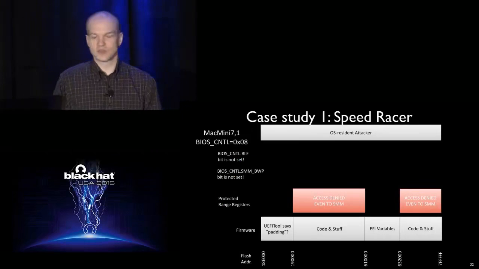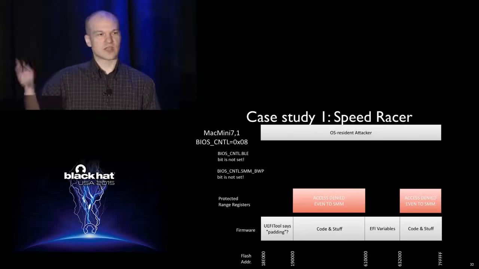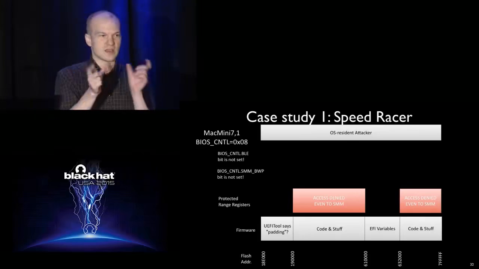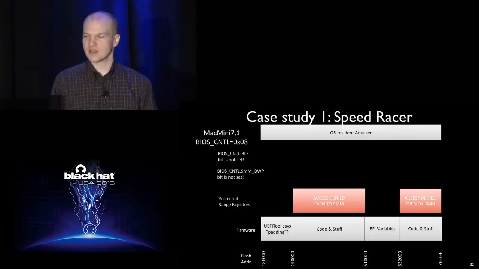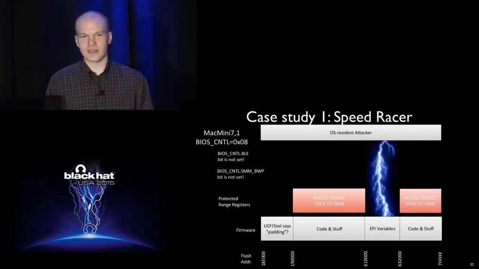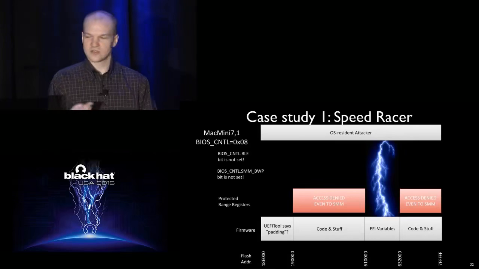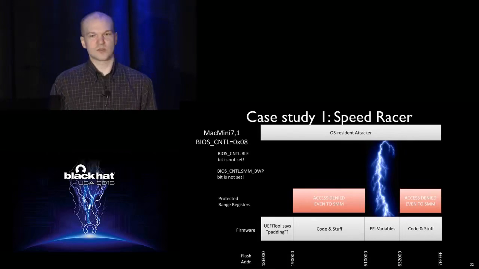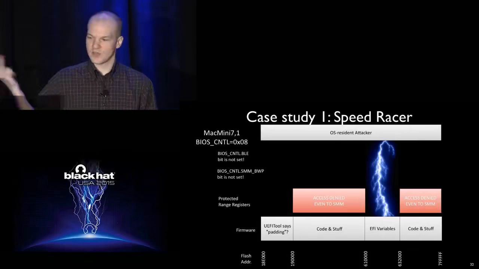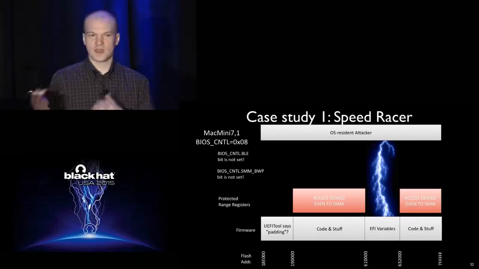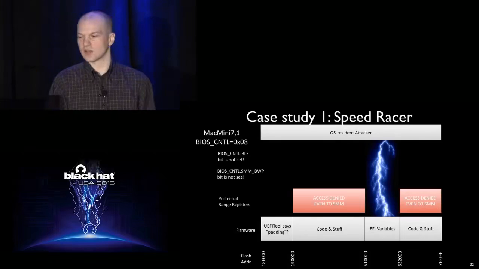So this is what the protection looks like on a brand new Mac Mini, which I purchased. Those first two layers are simply not there. You've got the protected range registers, which is good because it stops an SMM attacker, but you've got these two gaps, so a kernel-level attacker can just write into these gaps. There are the EFI variables, the things you would normally edit from the command line with the NVRAM command on a Mac OS X system. But there are even some variables which NVRAM will not allow you to access. Because of the way this protection is set up, an attacker could just go in here and set anything they want. But then there's this other very interesting region, which we don't even know what's in there.